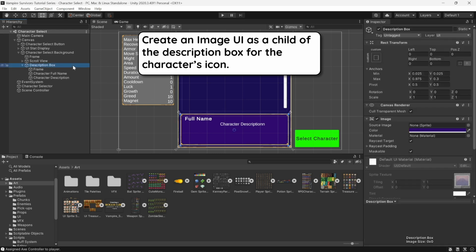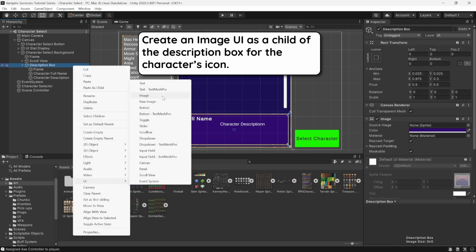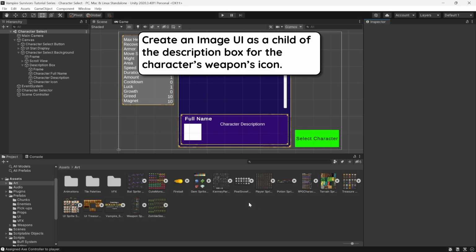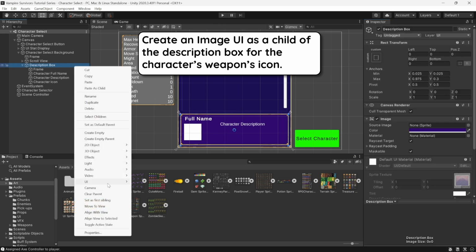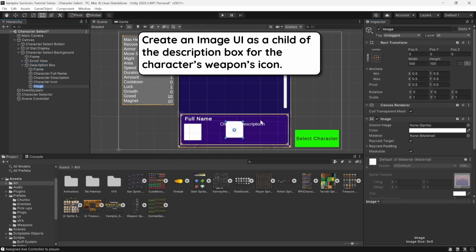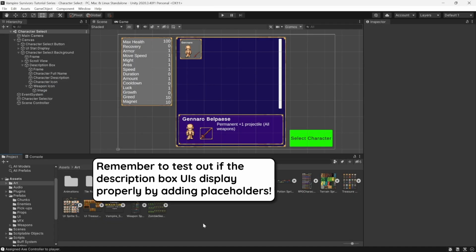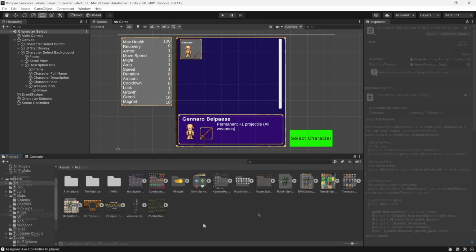Thirdly, we'll be adding an image game object to display the character's icon. Finally, we'll be adding in another image for the weapon icon. You can choose to frame this image if you'd like. Once you're done, remember to test out how the description box looks by adding in placeholder text and images.